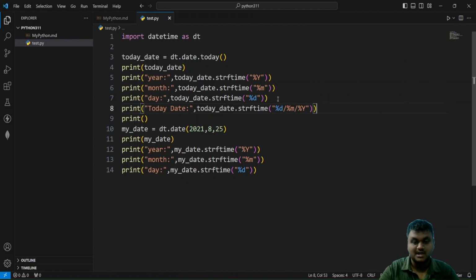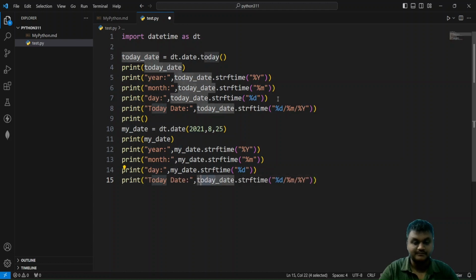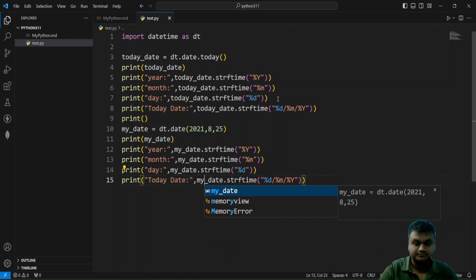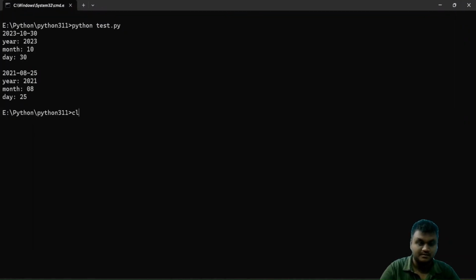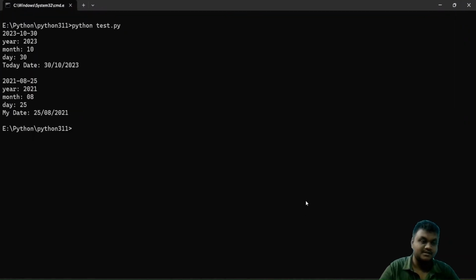If you try to print like this, we get today's date in this format. This is my date. Instead of today's date, you can give my date. If you try to print, I'm getting today's date and my date like this.